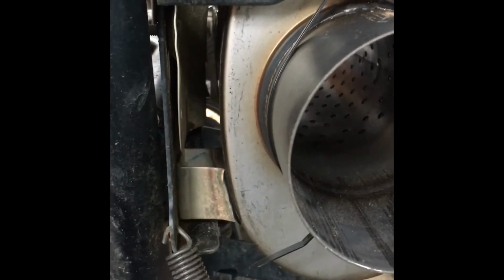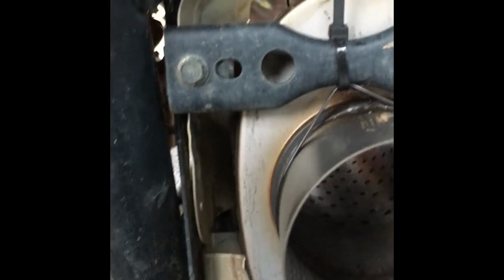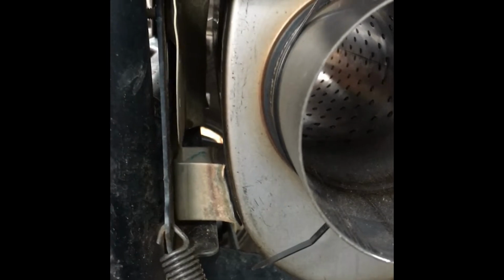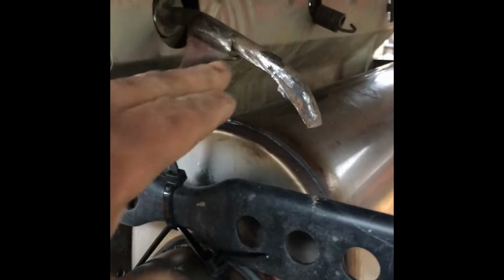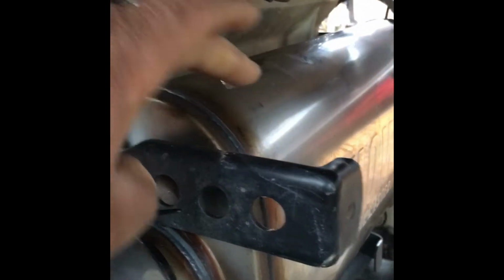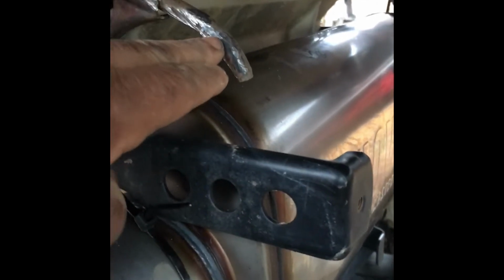I got this little piece. This is gonna be my first weld right here. I got this little piece off the stock muffler. What it does is spaces out the muffler from the heat shield back here. So I'm gonna get that tacked in and welded up, and then I'm gonna move along and see what I'm gonna do about this, because I might have to move this down or go get some rod to bring it on around, because I want this a little bit more secure.